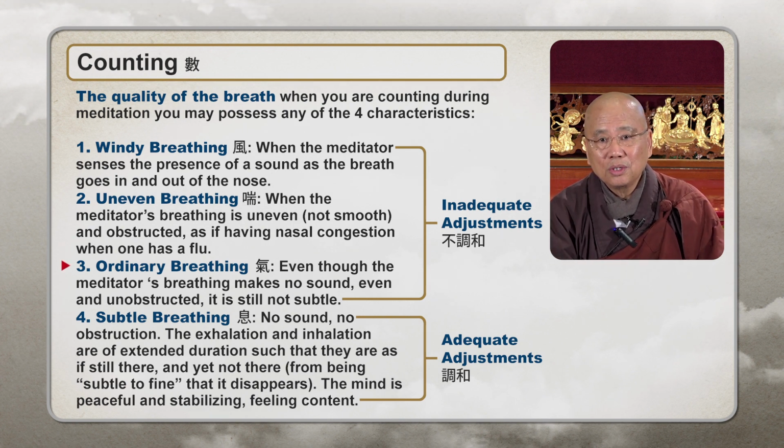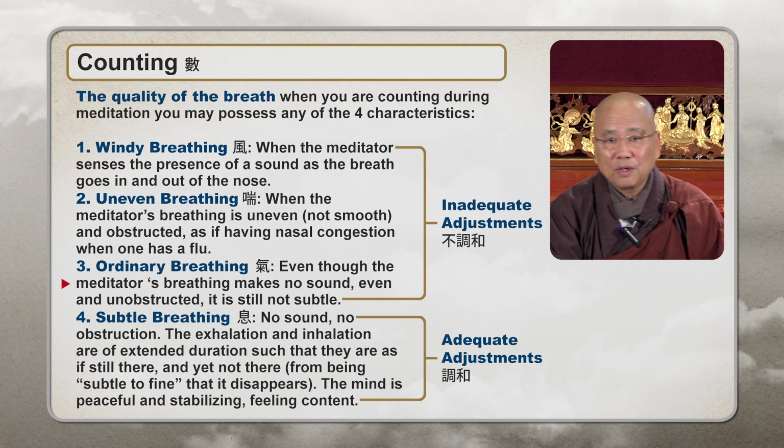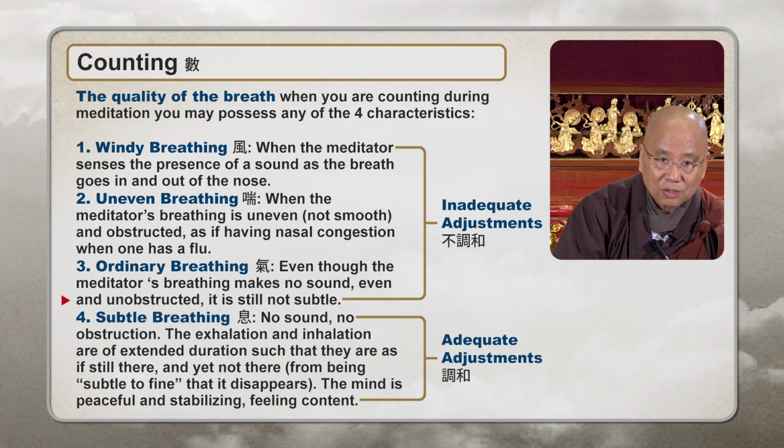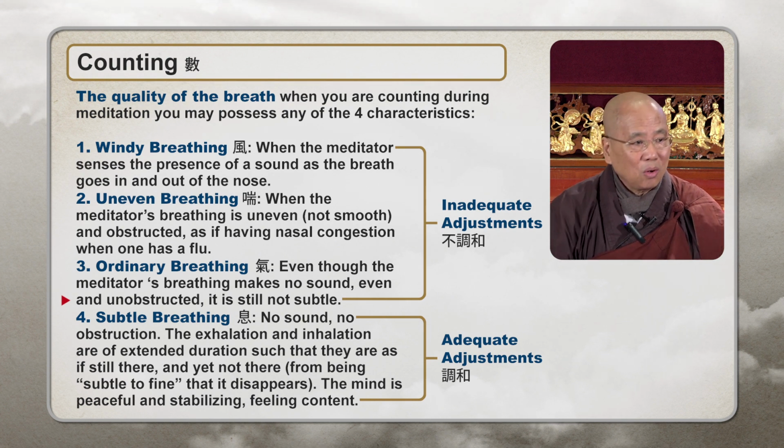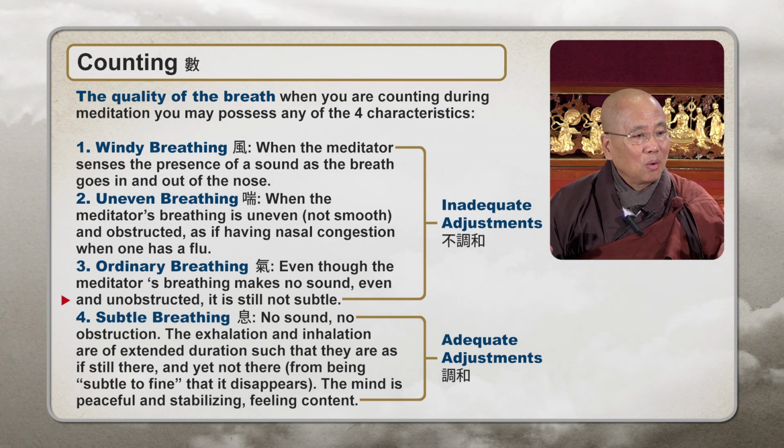The third, ordinary breathing. Even though the meditator's breathing makes no sound, even and unobstructed, it is still not subtle. That's the ordinary breathing that we have. Ordinary people breathe, you don't know that you have a sound. But you do have a sound, because if you put 2 fingers into your eardrums and listened, you may hear the sound of your breath. Or if you really put your attention to it, the sound is there. You may think there is no sound, but actually there is a sound there. That means you may not be ordinarily breathing because you realize the sound.